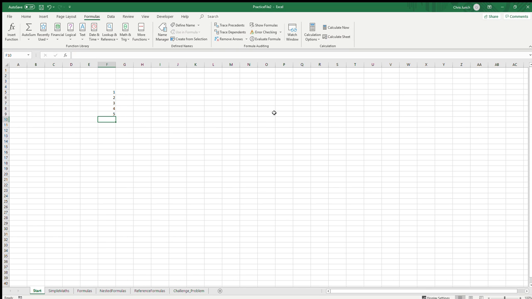Okay, so we have a range right here, and if I hold shift and press the up arrow key and select all of it, this is a range, but it doesn't really have anything special to it. If I were to put this into a formula, it would just be F5 to F9. But to make that a little easier, you can go up to the left, press this down arrow, and name the range something. For this, I'm just going to name it numbers.